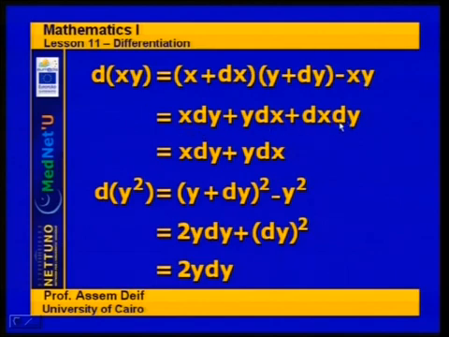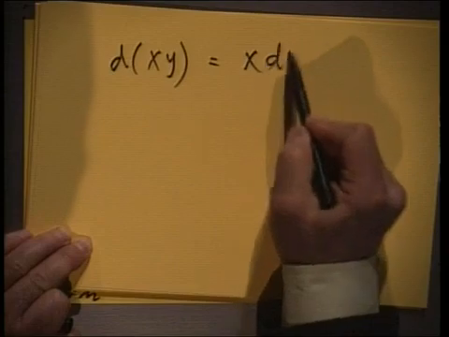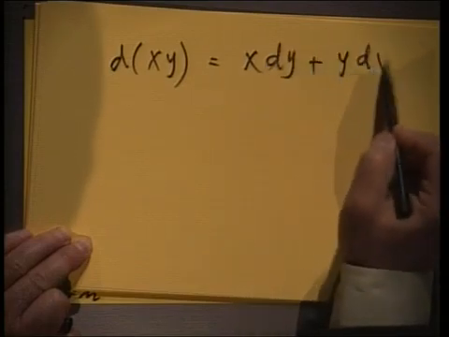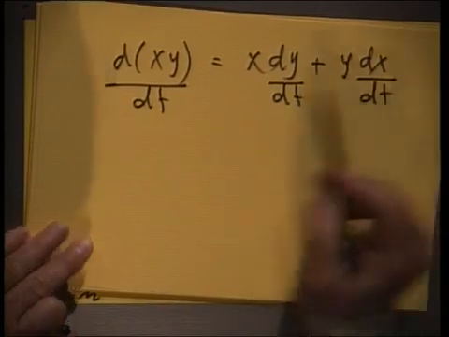And then you apply what is called the neglection principle. Neglection principle relies upon something. When you see the dx and dy product, you neglect it. So you obtain this formula here. Suppose you wish to obtain d by dt of xy. Same thing, you divide here by dt. In other words, since d of xy is equal to x dy plus y dx, if you divide by dt, you end up with what? You end up with x dy by dt plus y dx by dt, etc.